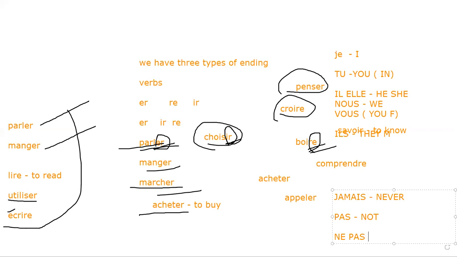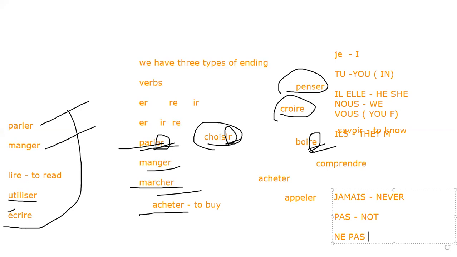Again, negation, not. Jamais, never. So say, I will never speak to you: jamais. Is it clear to you? Pas is not. It's not pass, it's pa, because the s would be silent.